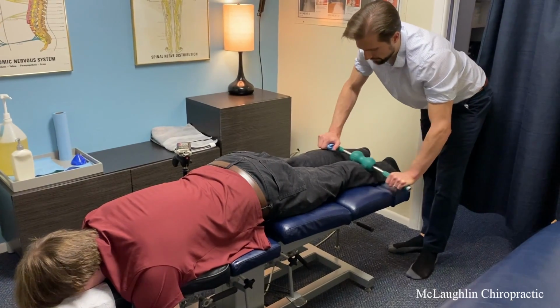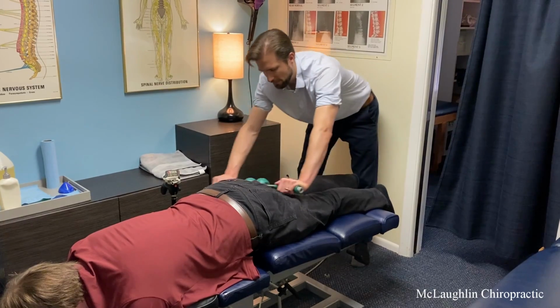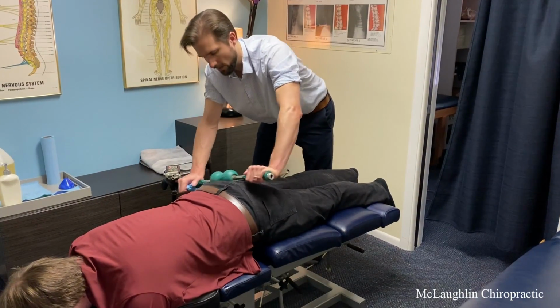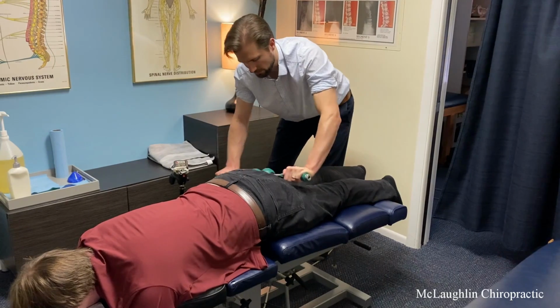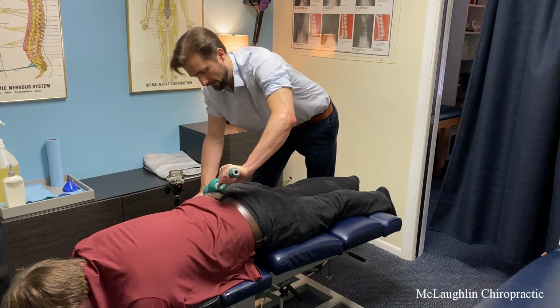The girl had no symptoms. The boyfriend couldn't hardly move. And you know, how can that be? They're both the same age. Well, when he was hit, all the force went into his lower neck, right? And when she was hit, because her whole spine was working, because she'd been adjusted since she was a baby, her whole spine participated. And you know, how do you value that?